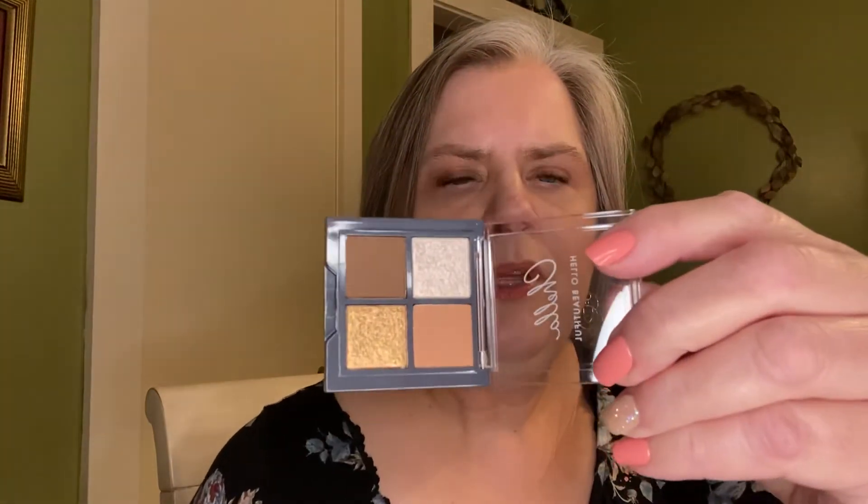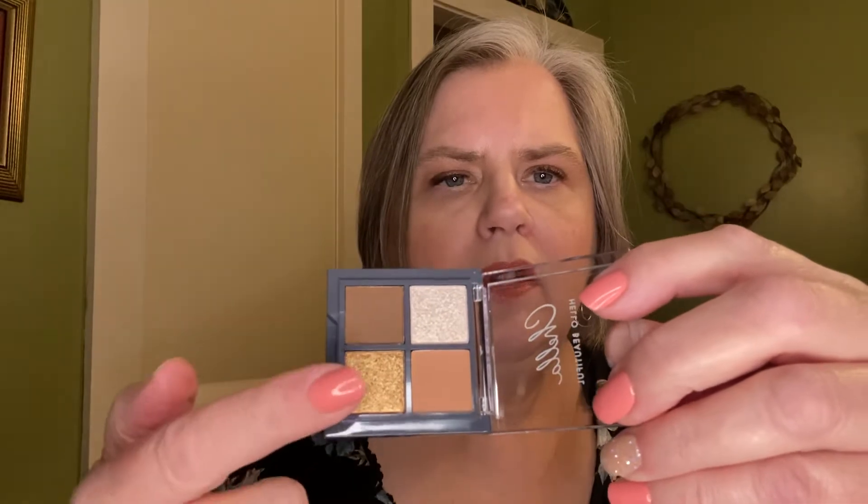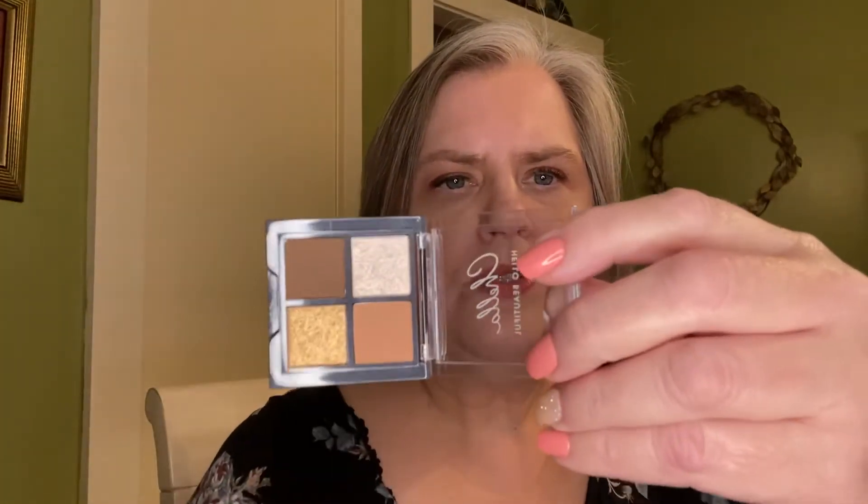And then it says Chella La Vie Neutral Eyeshadow Palette — the full size would be $45. This is very pretty. Let's see what it looks like inside. Very pretty packaging, and the inside has bubble wrap. Now this is funny, because I think I have this already. Yes, I do have this already. It's very small but a very pretty palette. There are two shiny shades and two mattes. It's very nice. I will put that back and put it in a giveaway.